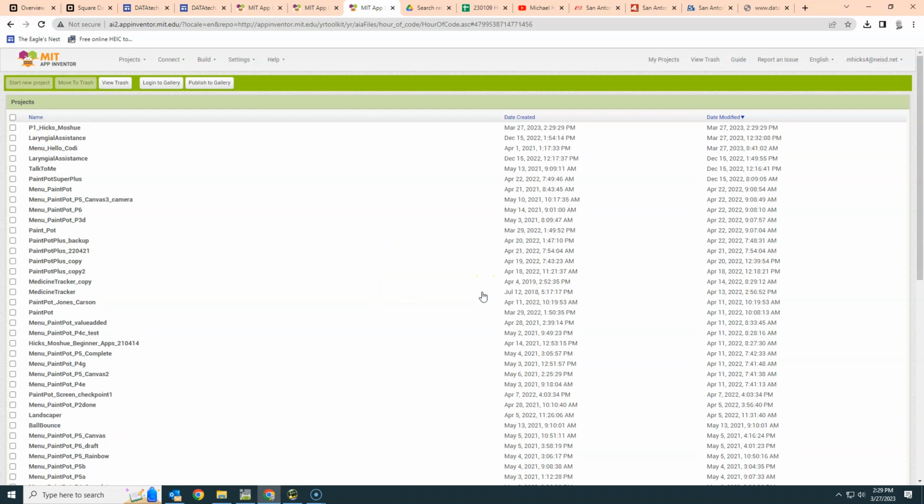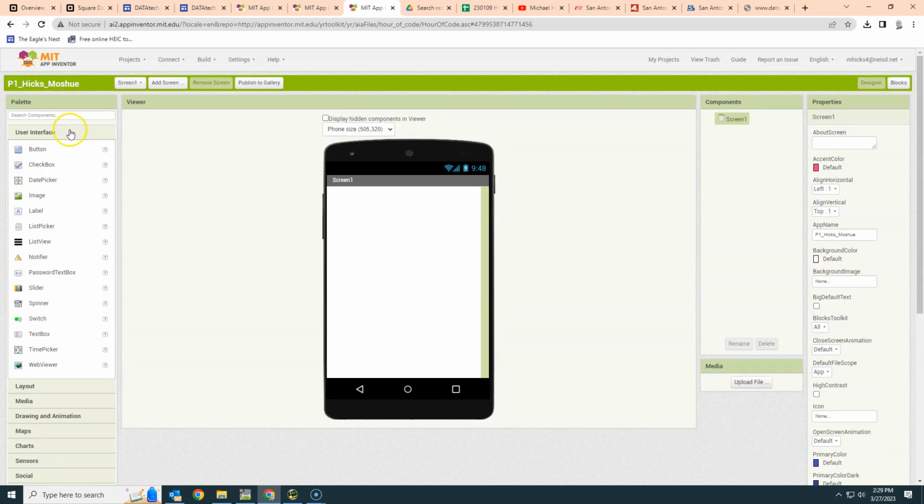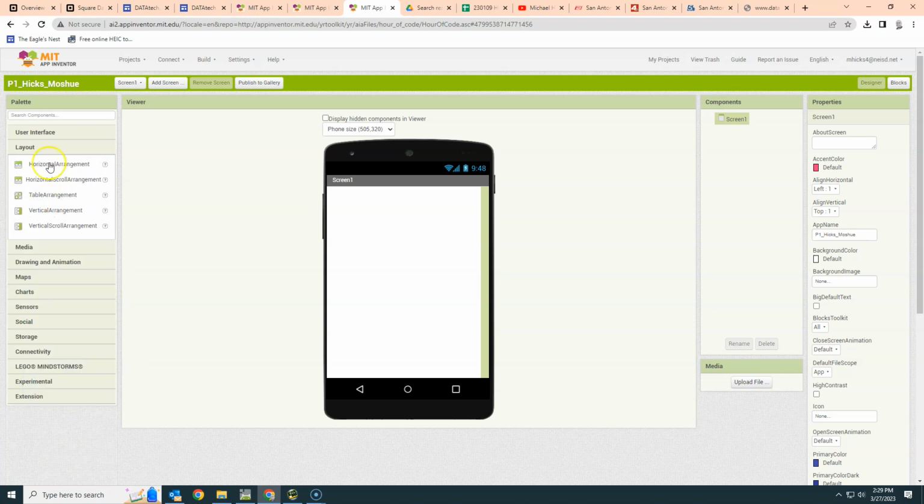Now this is going to be like your mega project. And the first thing is simply going to be a menu. So to do that, we're going to start off with a layout. So layout is what lets us arrange things on the screen. And when you put one inside another, you can put things really wherever you want them. To start off with, we're simply going to use a vertical arrangement.